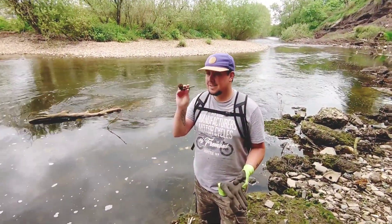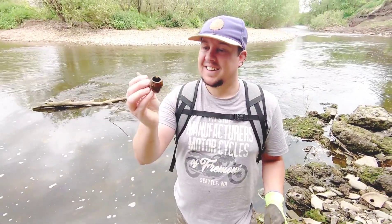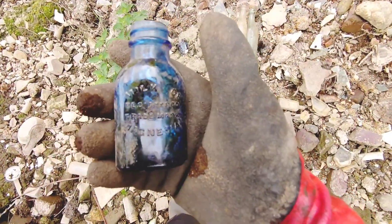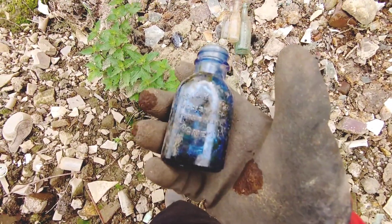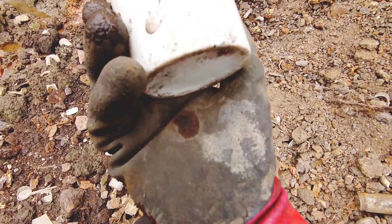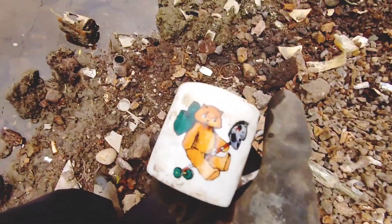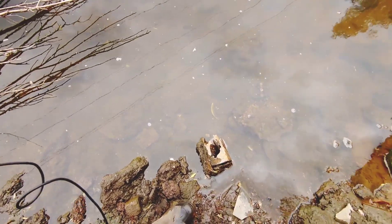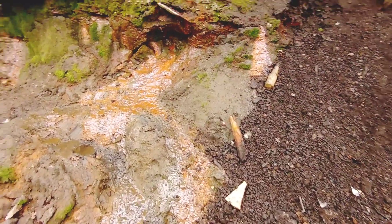Ash just shouted me down — he's found a complete pipe! Look at that, get in! I'm over the moon with that — that's nice! And I've just had a complete milk of magnesium bottle — buzzing with that, I love them. Complete cup — there's a little chip in the top but yeah, little cat on it, horsey thing. Oh I'm buzzing. Ash has found a pipe — I really wanted him to find one. It's been epic!